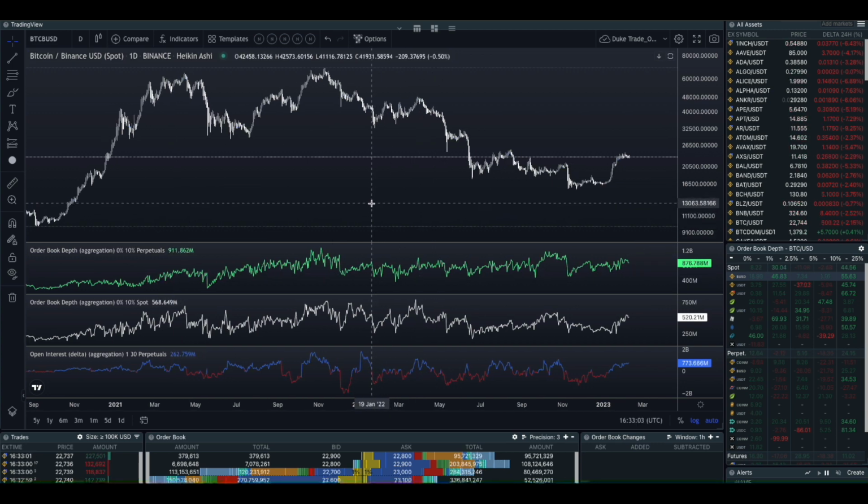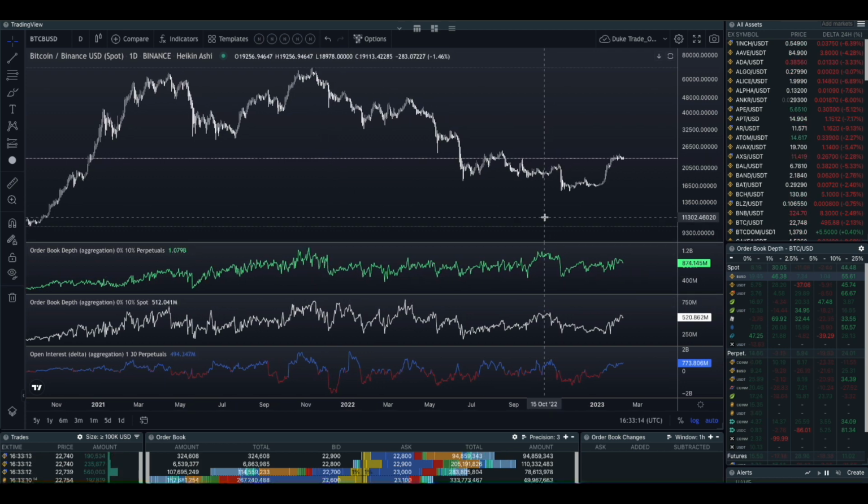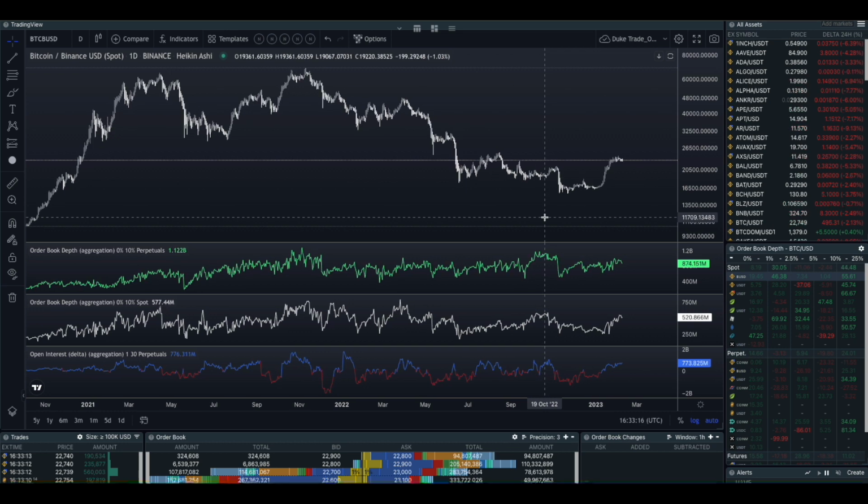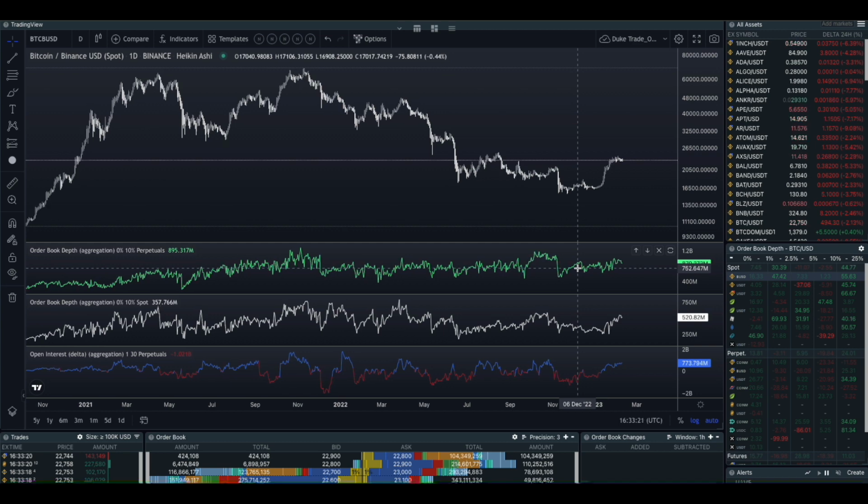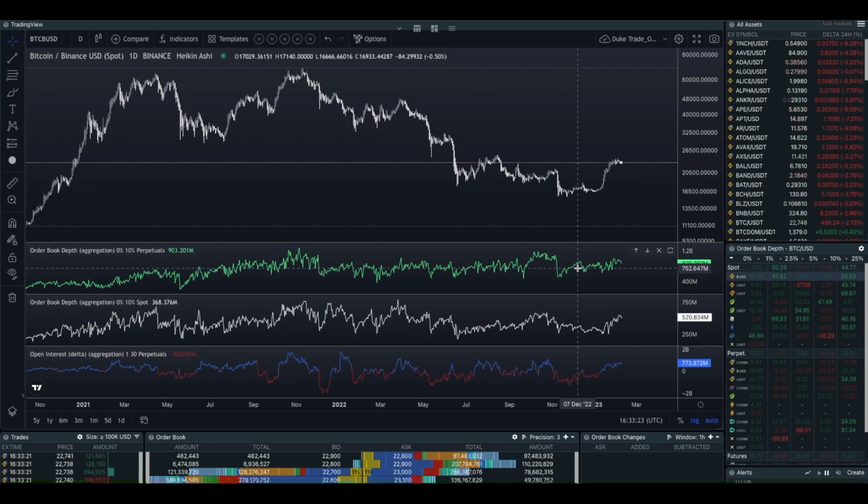First of all, you can notice something very obvious from each section. It's basically the rise and the fall in the order book depth. Now, what do we do and how do we find edge in that? So basically what you are looking at here on the perpetuals is the amount of liquidity in the market. Think of it as money. How much money is in the market?